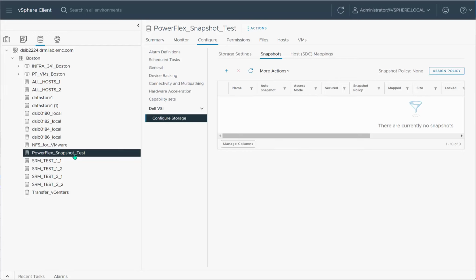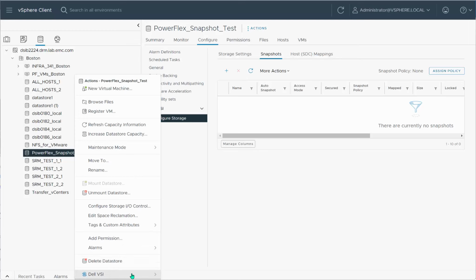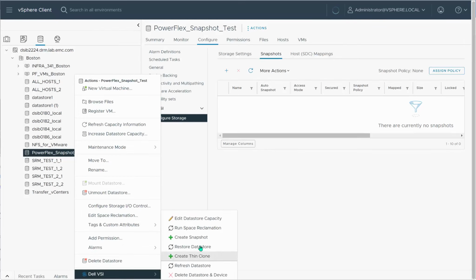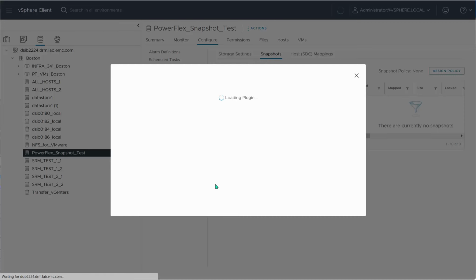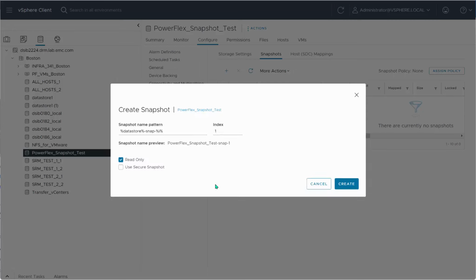When you come in here, we'll have the ability to create a snapshot. You can do it here, and you also can right click, as you can with all these systems, and create snapshot. You might recall that VSI is going to show you all the menu items, even if the particular platform can't use them, so it doesn't filter them out. In our case, we just have the create snapshot capability. So let's create a snapshot here.